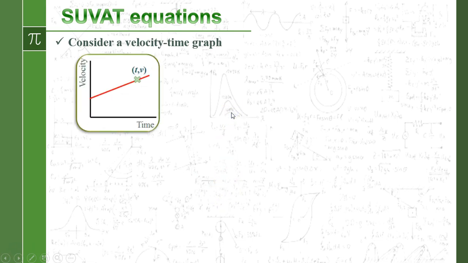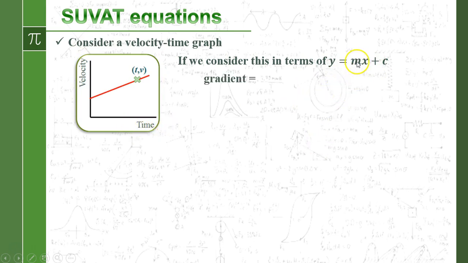So first up, there's our velocity time graph, which we're hopefully by now familiar with. And if we think about that as a y equals mx plus c, instead of the y on the vertical axis, we've got v, which is velocity. Instead of x on the horizontal, we've got t, which is time. And then the gradient, the m part of it, is acceleration. We've talked about that before, change in velocity over change in time. And the intercept is the velocity it's starting at to begin with.